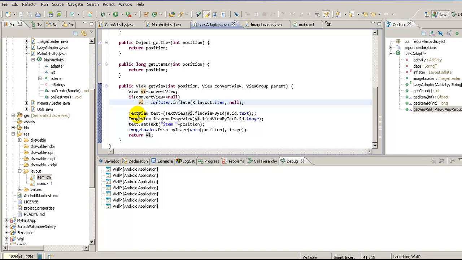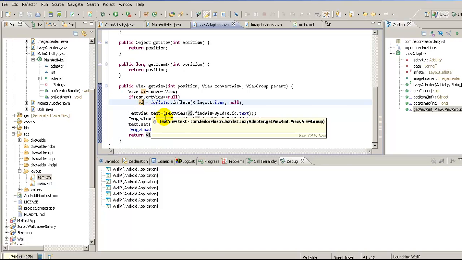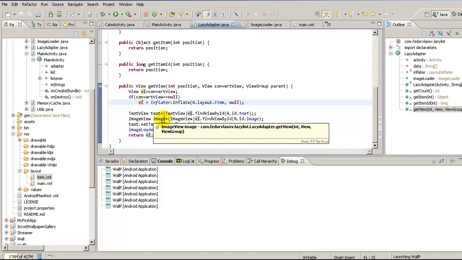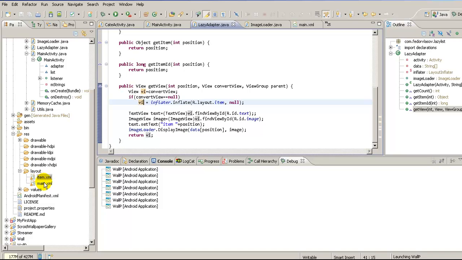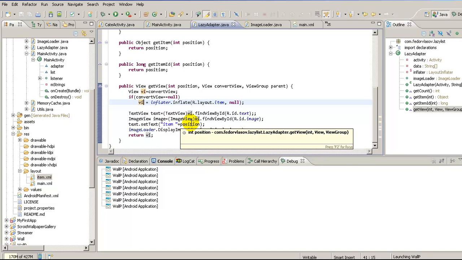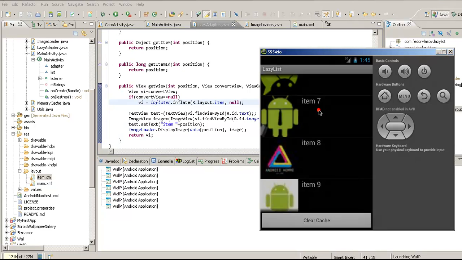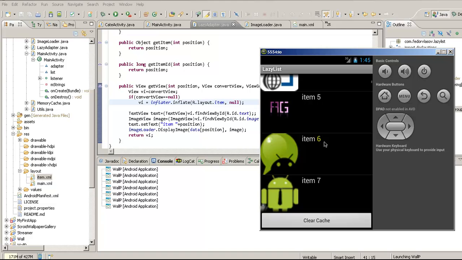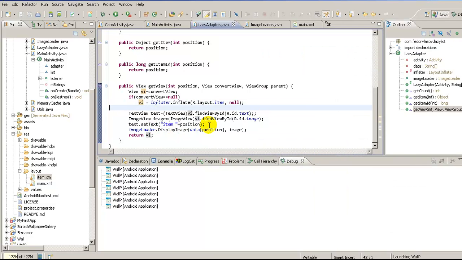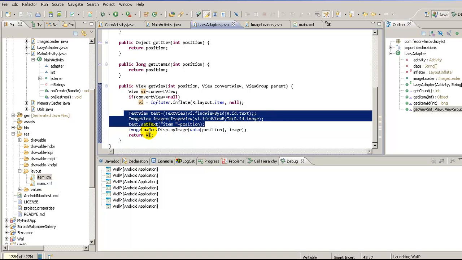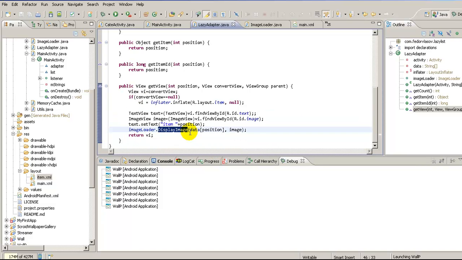Now we find in this view the text and the image. In fact, you remember that in the main the item had an ID, text and image, and we use setText to set some text, in this case this number. And the most important thing here is the ImageLoader displayImage.